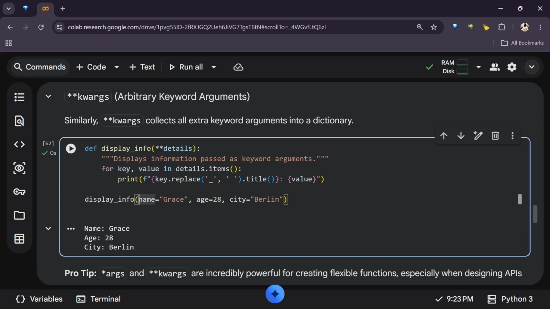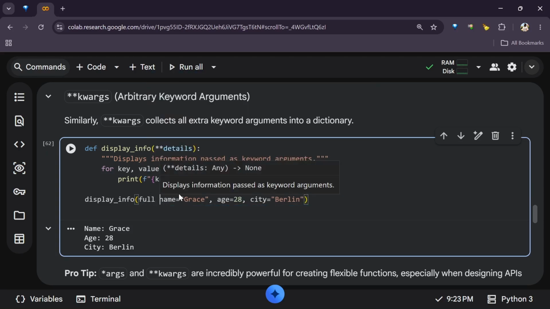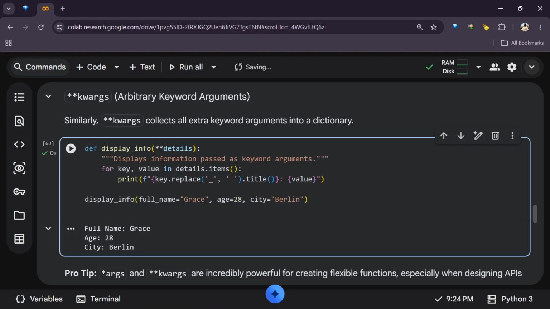So let's say, for example, this is full name, because by default we cannot have space, right? So since we can't have space, let's say we use a full name, and I run this again, you can see it's replacing the underscore with a space. So if they pass in a variable with an underscore, it should replace it with what? With a space. If it is my city, my underscore city should be my city. So we're grabbing the key. It is very simple. We're grabbing the key, we're replacing any underscore with a space, and then we're converting it to a title case. So that is the key. And for the value, we're just putting the value in front of it.